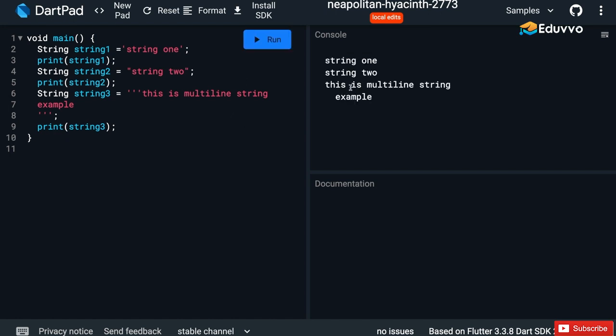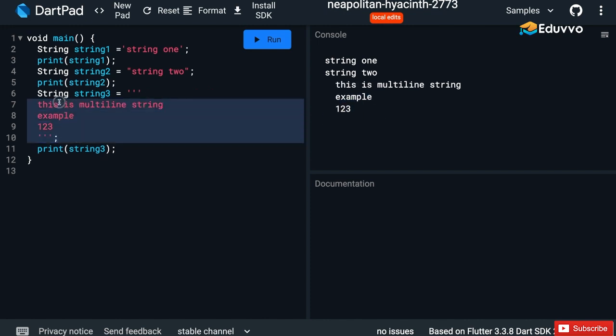So in the output you can see that we got this: This is multi-line string example. So in the first line we got this is multi-line string, and in the second line we got this example. So inside this string we can add as many lines as we want to add. So we can just click enter, and inside this we can write anything. So it will just add another line for it. Let's call 1 2 3, and let's run the program, and it will just print 1 2 3 into the second line.